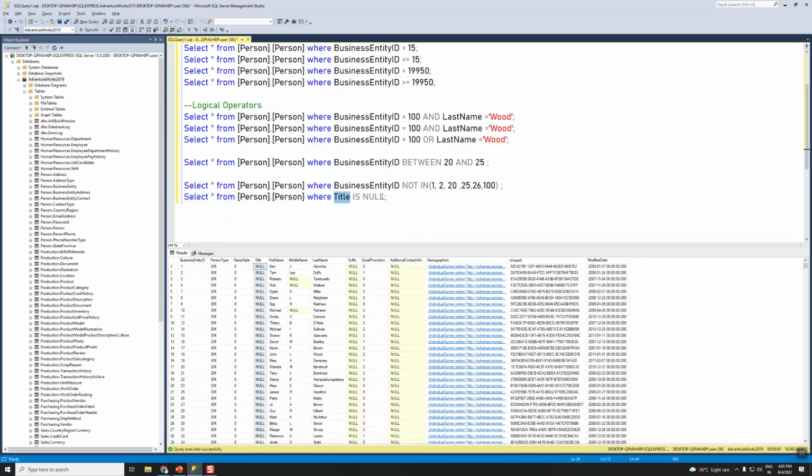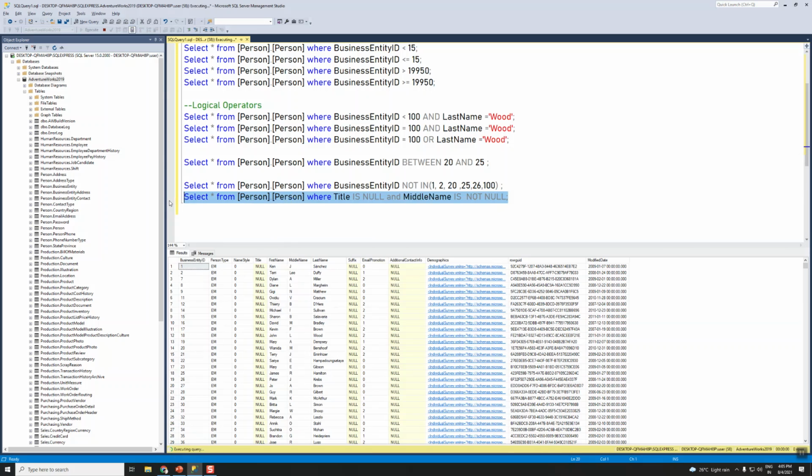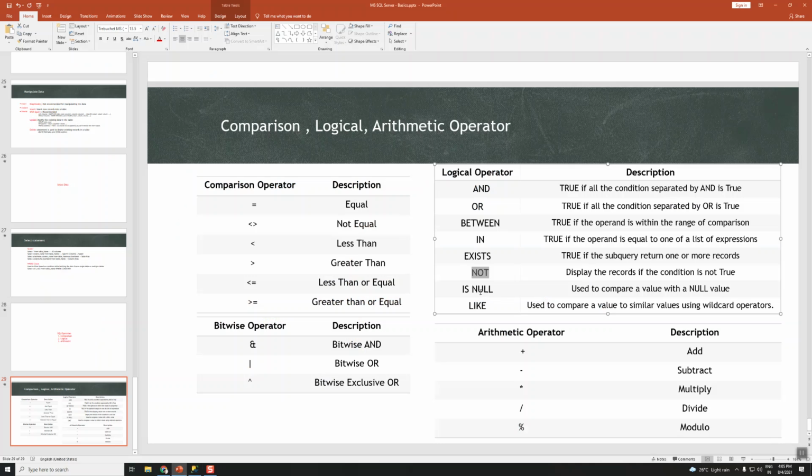And if you want, the middle name can also be null. So we have both null checks, for the title and the middle name. So this is how it is. You can also say IS NOT NULL, which can also be provided. So the middle name won't be null here now. Okay, so that's about NOT NULL, IS NULL and NULL.